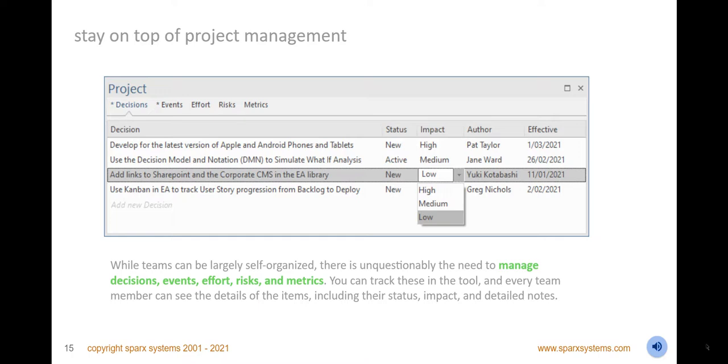Create project management items to assist in the optimization of an initiative. You can record decisions to keep track of the critical inflection points in a project, and input their status, impact, and effective date. Include metrics as valuable and structured information to evaluate the cost and schedule estimations. Define risks to assist in the overall management of possible outcomes and to ensure team members are aware of potential problems and impacts.